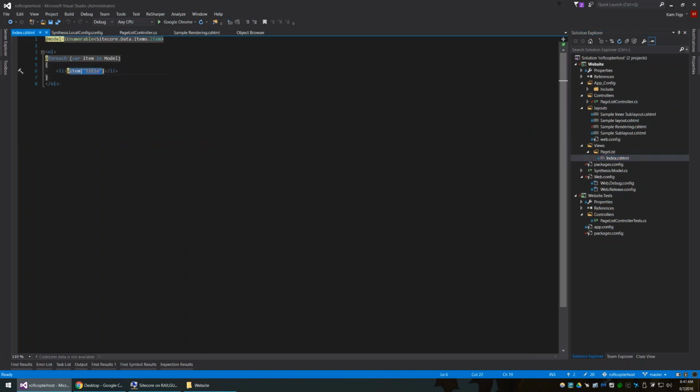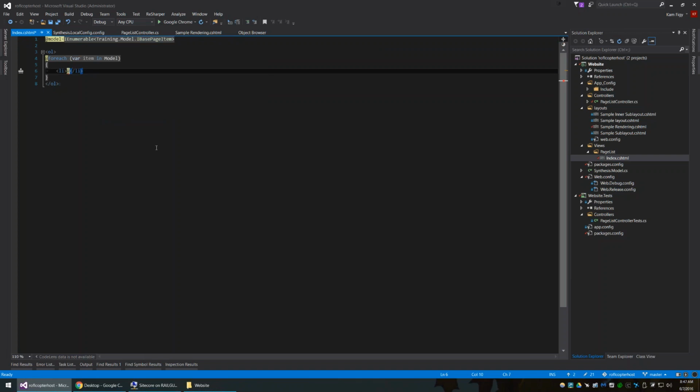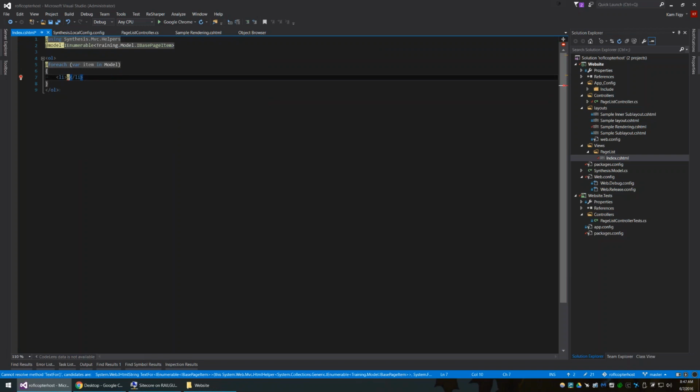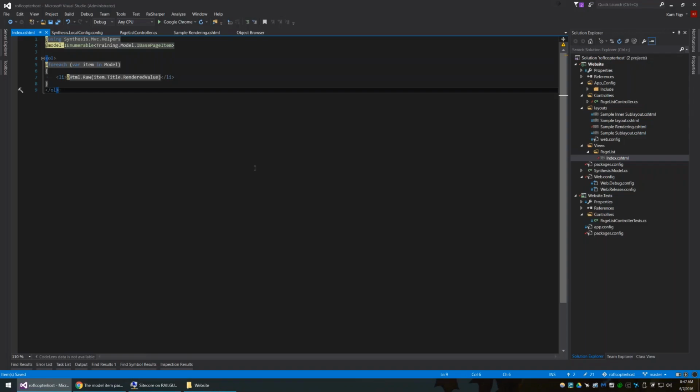So this demonstrates that you can actually use things as their base types and get away with it. So we need to change this model type to be our expected template type. BasePageItem, and then we'll change this to use text for. Well, actually, you can also just render it out this way. You could say model dot or item dot title dot rendered value is approximately the same thing. You still have to Html.Raw that so that it comes out and works in page edit mode, but it's generally ideal to use it normally. And this is going to blow up because I didn't build.